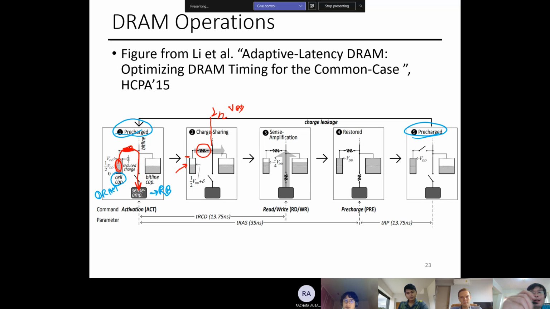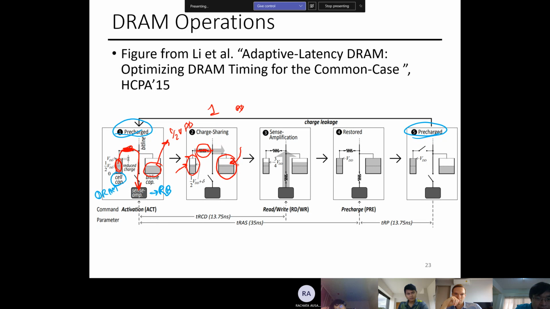So if I have a capacitor greater than half VDD, it means that this is the value 1, otherwise it's the value 0. When you connect to half VDD right here and close the gate, what will happen is this bigger capacitor here will share the charge with the DRAM capacitor, right? So if you have a value greater than half VDD, this is going to be slightly more, right? Because initially this is at half VDD, right?